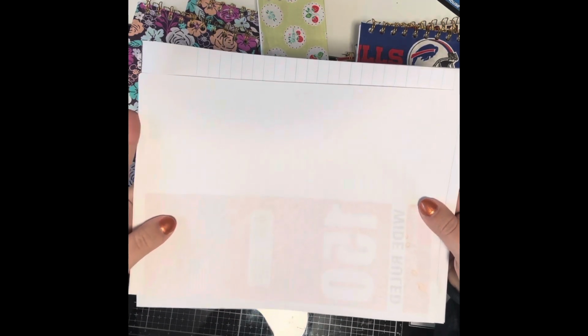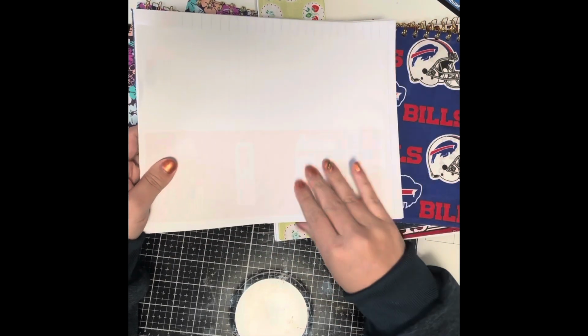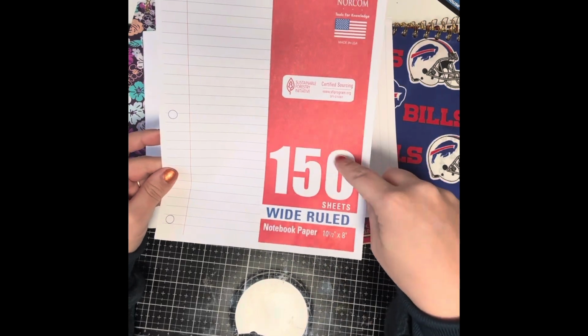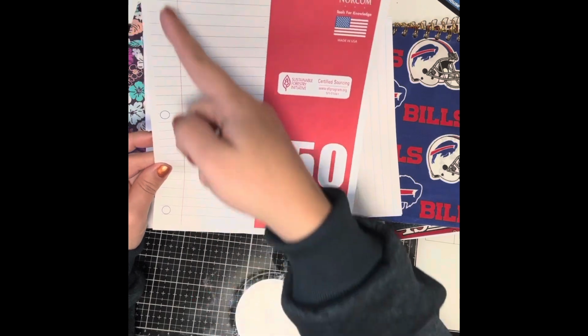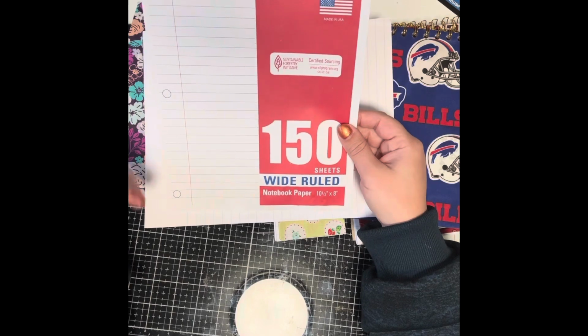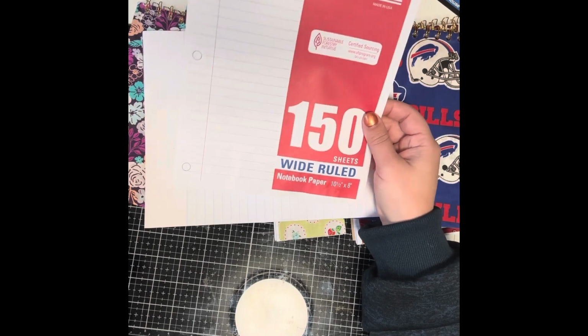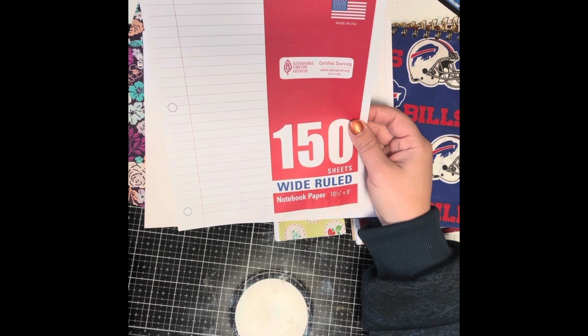Let's do it this way. So you can see that they're significantly smaller. So you can still get 3 different pads out of it, but what I found was if I used the loose leaf paper, my skinny notebook pad would have these holes in it, and I just didn't really like that. So definitely customize it how you want. This is your project. I thought I would share all of the ideas and the different things that I found.